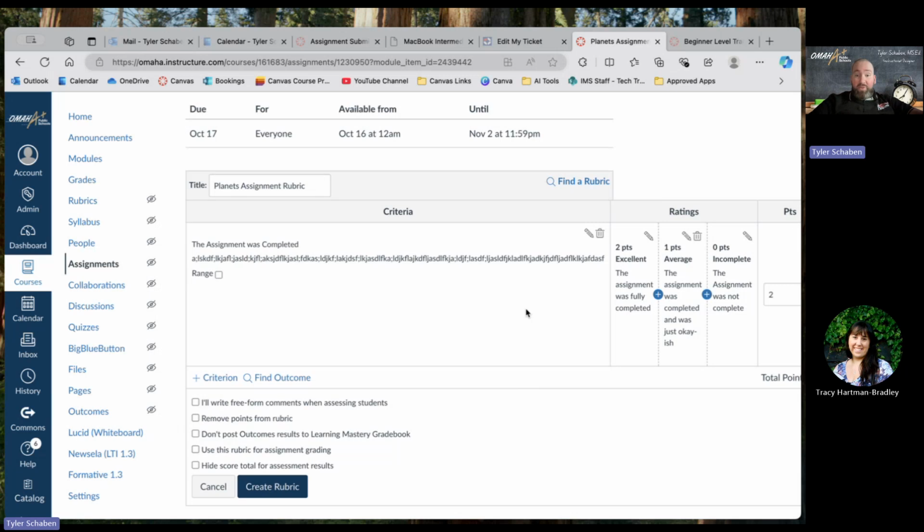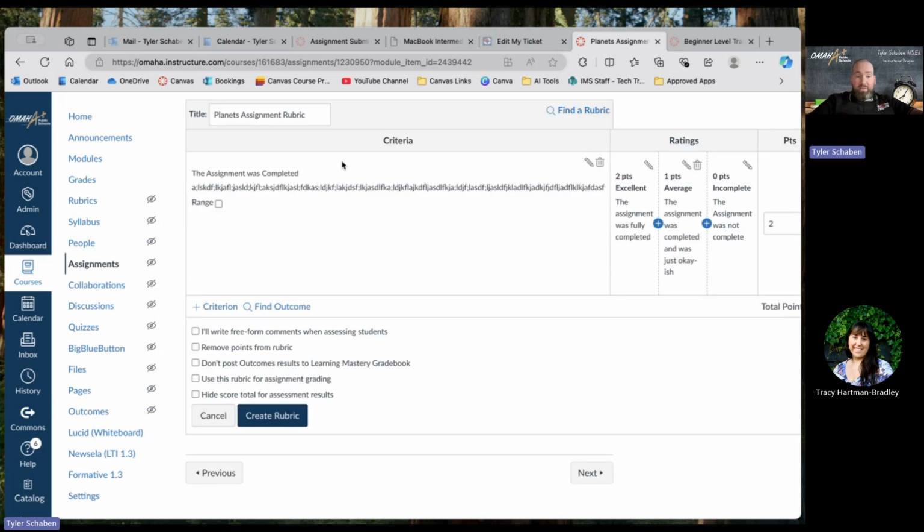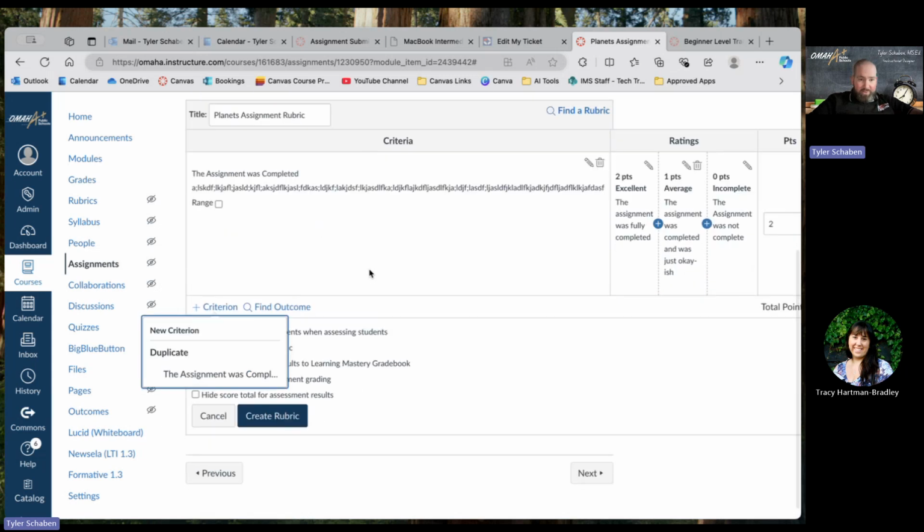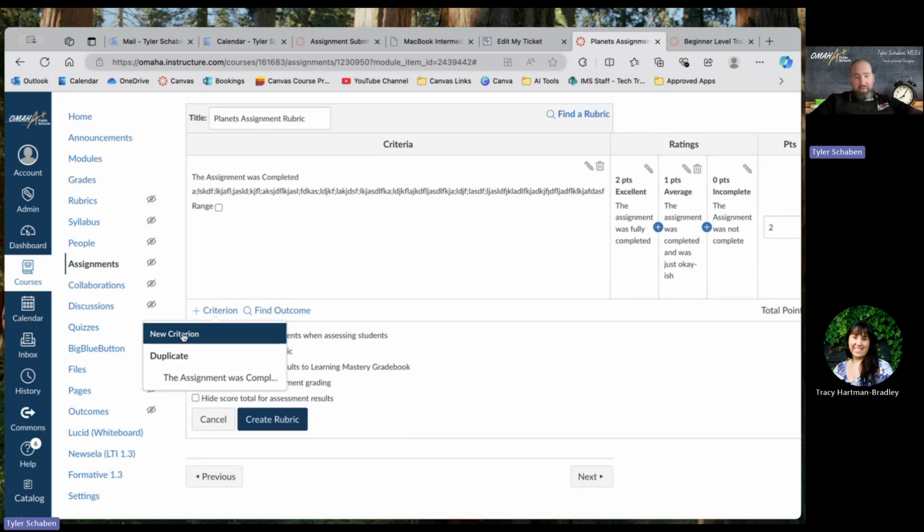Once I am done with that, I can add more criteria to the side. So in this case, I'm going to hit the plus criterion button down here. What that's going to do is give me 2 options. Number 1, I can do new criteria. That's going to make a completely blank one with all the default options, and I'm going to fill it out just like we just did. Otherwise, if I want to keep this same point scale, like let's say I'm good with this and I want this point scale to be what I use for each of my criteria, I can then hit duplicate.